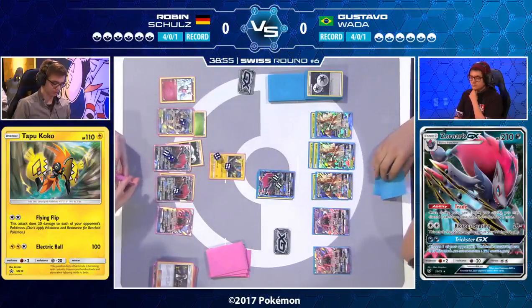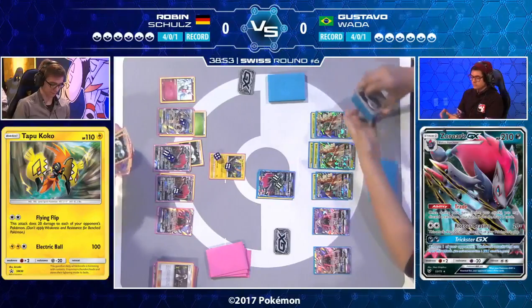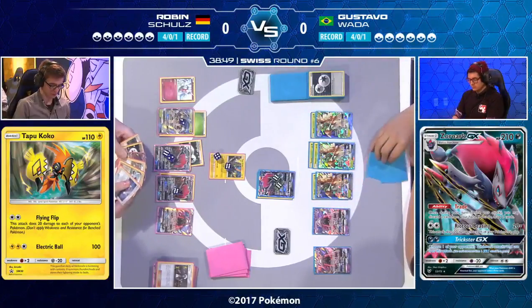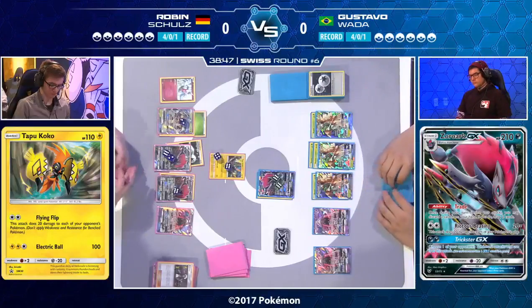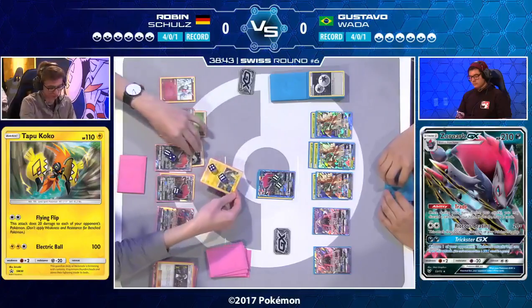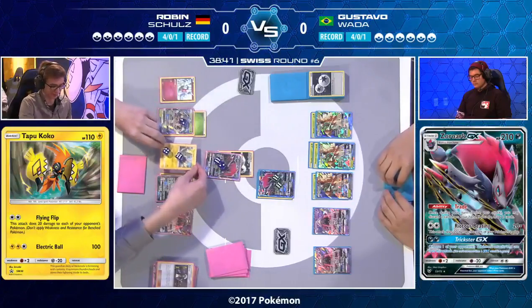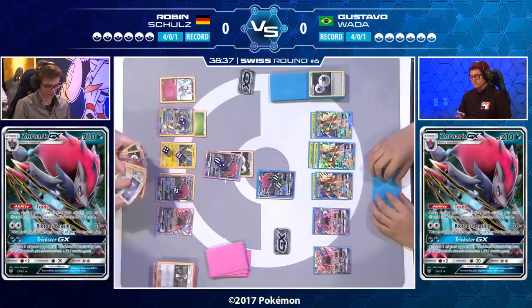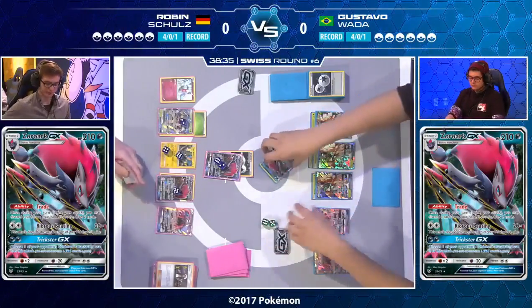Right now, Robin is incredibly grateful for that, because you play a Guzma, you need to switch, and now he can put something else in the active. Probably, I would imagine, the Golisopod, but he could go for Zoroark instead if he preferred. Either works here nicely. They both get the KO, and now Robin's in a fairly nice position.